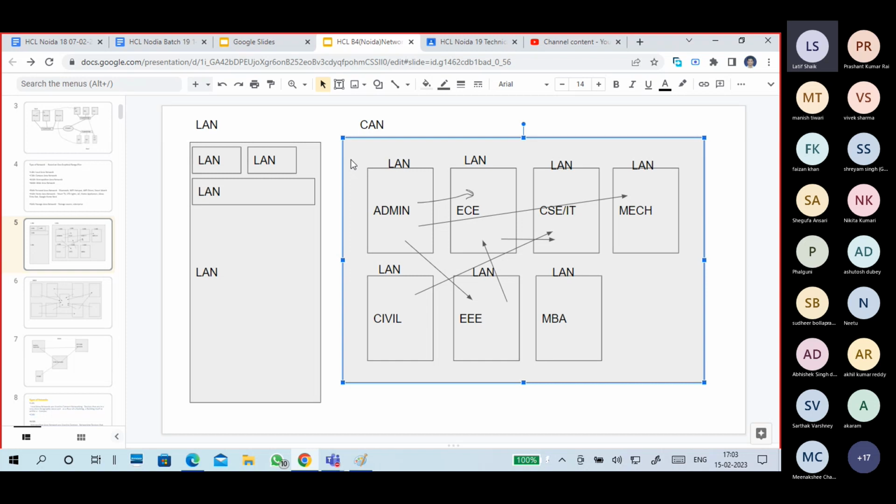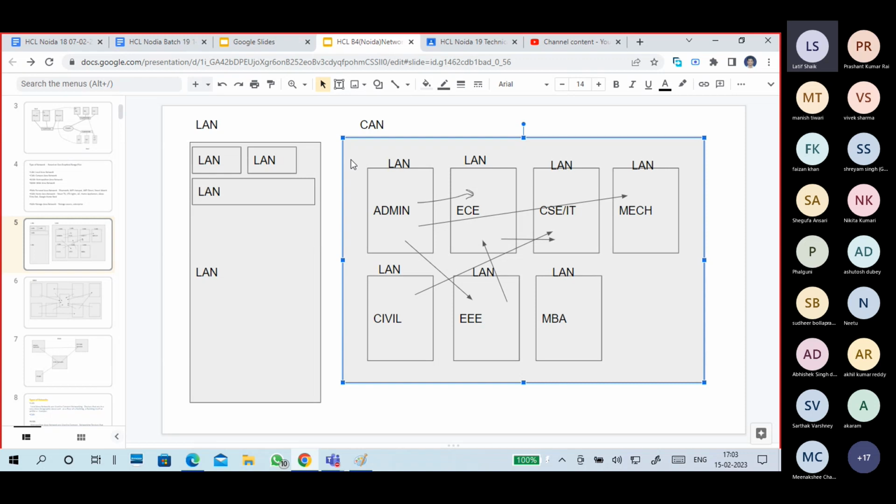For example, an admin building, and in a college the ECE, CSE, mechanical, civil, and MBA departments. In universities, science, arts, chemistry, and geography departments.